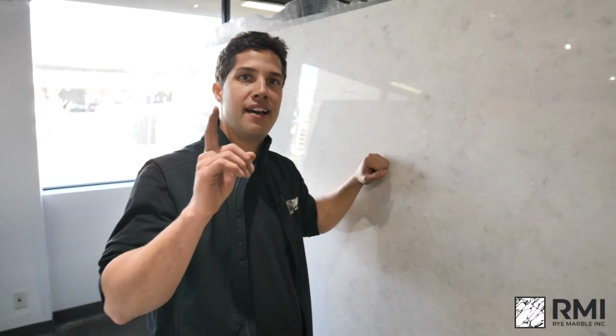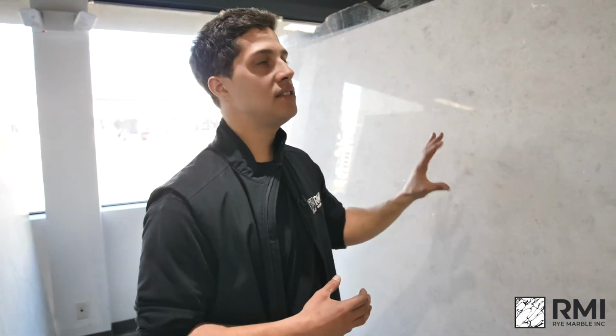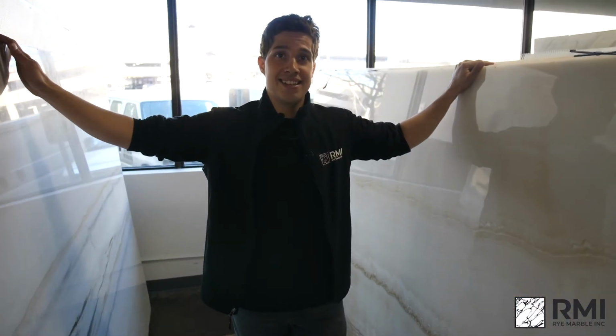We love travertine. Remember I said that there are different variations in how hard a marble can be. It's a marble nonetheless, but we call this a hard marble. You can see the telltale sign of a hard marble is a crystalline structure, right? So this is a little bit harder in its molecular composition, and it will actually hold up a little bit better in a kitchen application. We still do recommend a honed finish because etching will still occur on any type of marble. But we've seen these in a lot of kitchens, and we really like the way it turns out, and we really like the durability of it. And again, easily refinished.